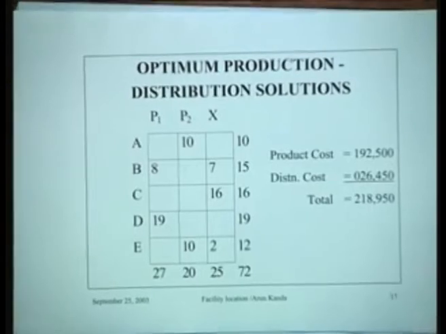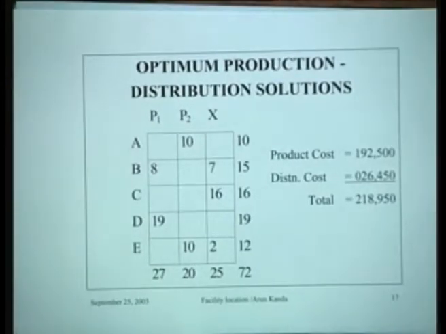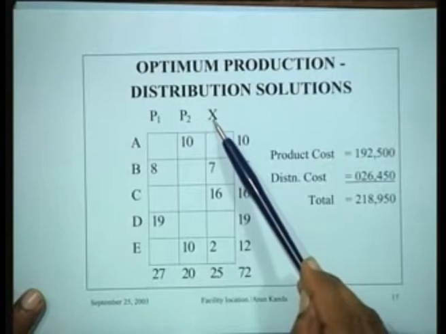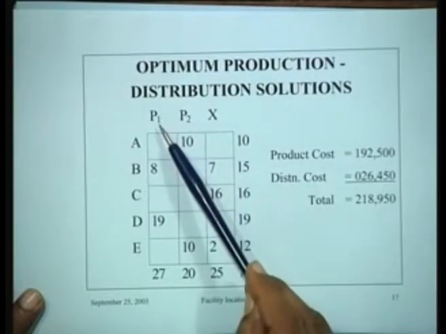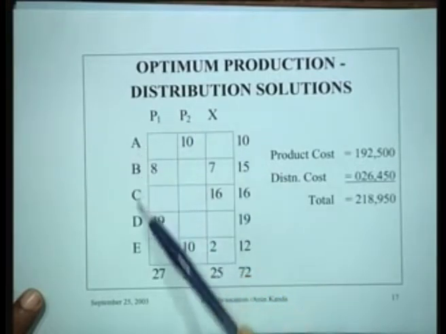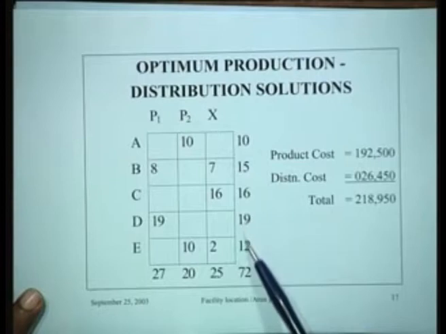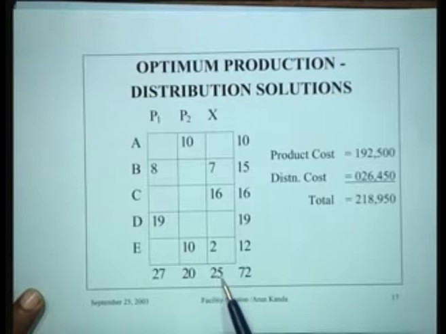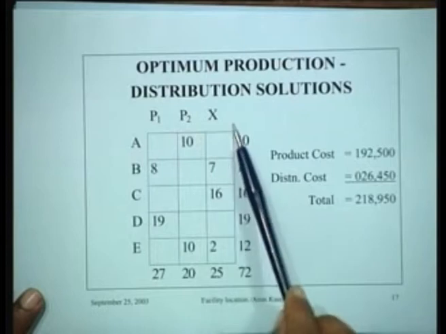What you have to do is look at the problem in terms of, suppose we set up the plant at X, then we'd have an existing plant at 1, plant at 2, plant at X, and our warehouses are these. This is the demand in thousands of units, and the capacity would be 25,000 for X, 27 and 20 for the existing plants, and the total capacity at an all India level would be 72,000. So what we can do is solve this problem.